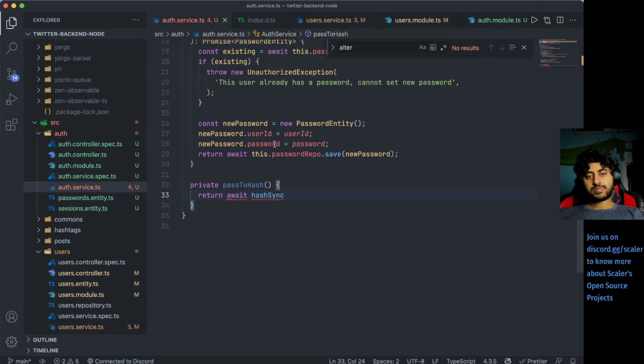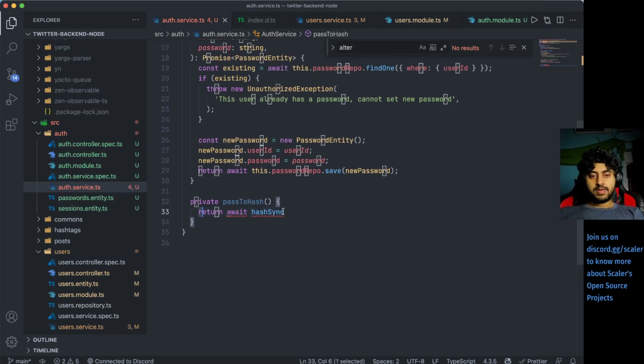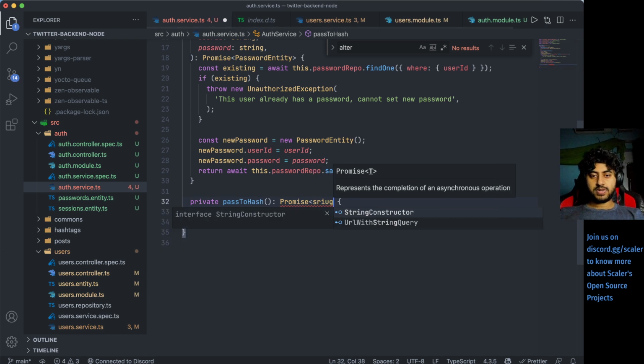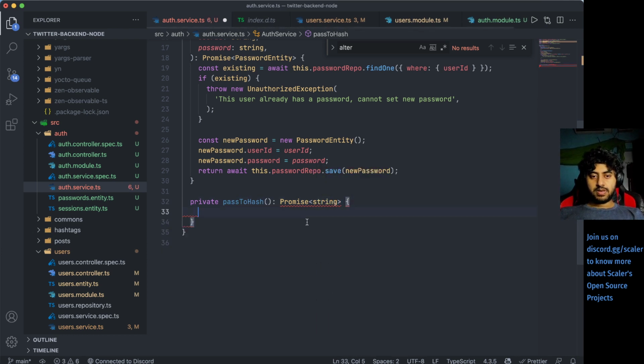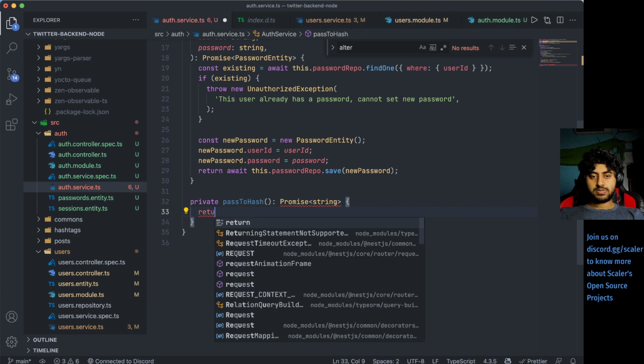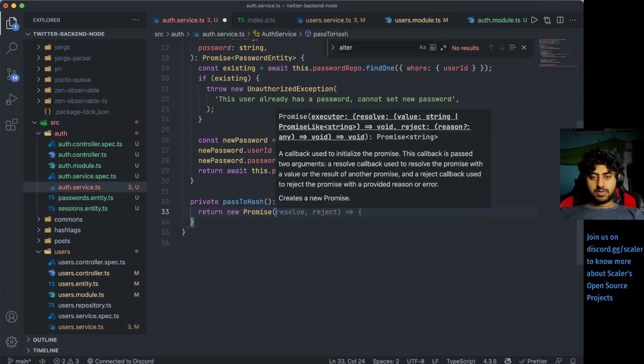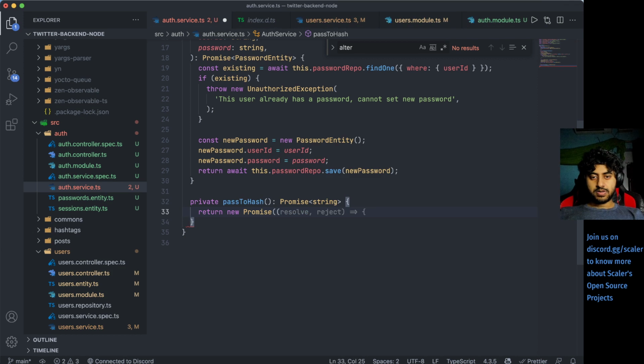So just do password to hash, which would return a promise of string basically. Here, what I do is return new promise, resolve, reject.